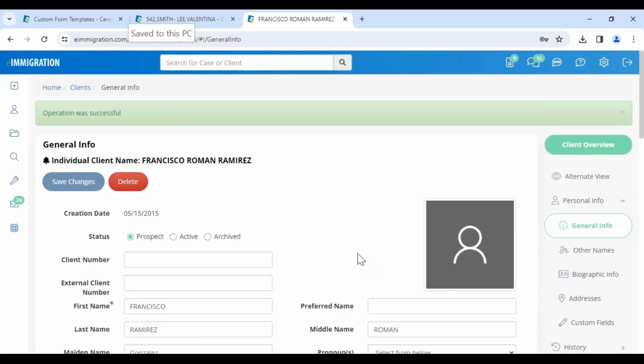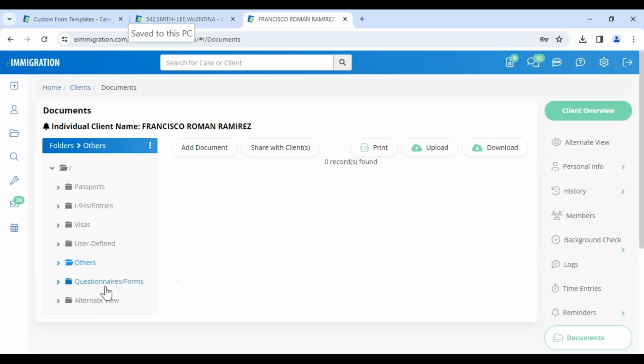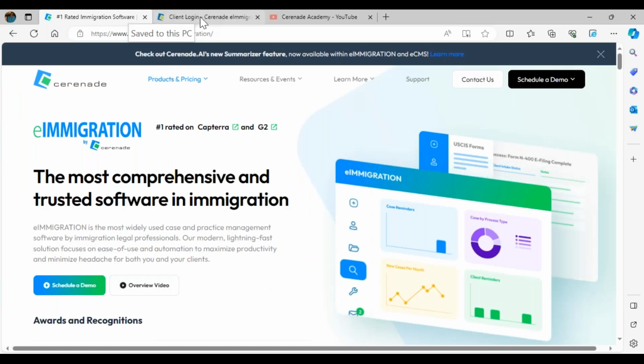Now, sometimes, I mean, it happens to me. It probably happens to you too because you guys have a lot more to deal with. But like, did I send this questionnaire to this person, or which questionnaires is he dealing with? Just go to their contact profile, click on documents, and then click on questionnaires and forms. So you can see which questionnaires he has completed and which questionnaires we are waiting for. So I sent it or created, but he hasn't yet submitted the questionnaire. Now let's take a look and see what happens when he logs in or clicks on the link.